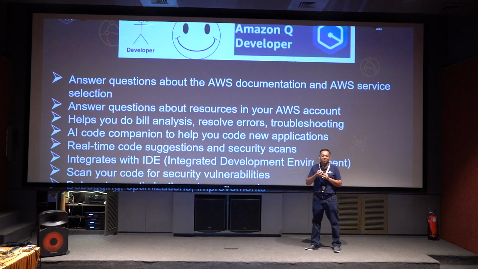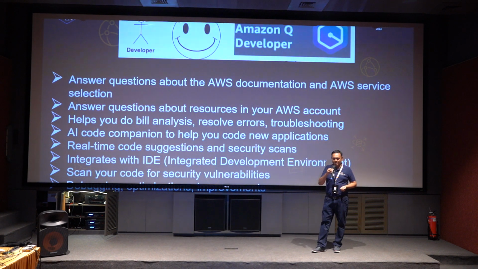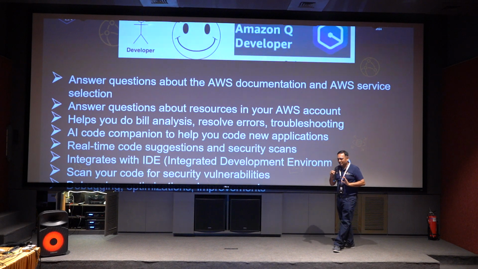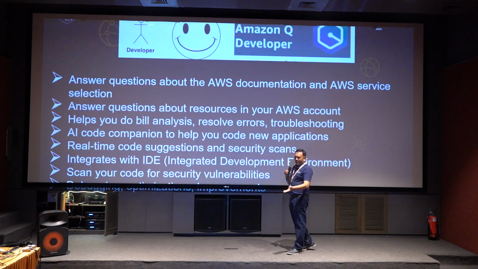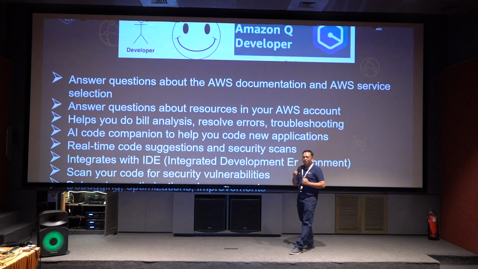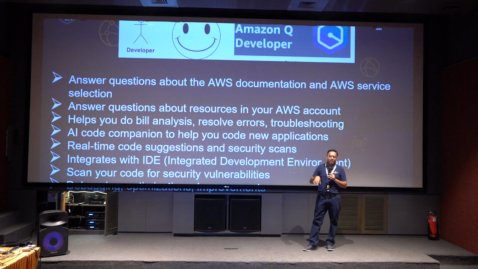Or you can ask the question, generate the code for authentication. Generate the code for Java to JSON conversion or XML to JSON conversion. It will generate very accurate code, and you can utilize that code. So it can be used with an IDE also. Amazon Q Developer can be used for debugging. So if you have some issue in code, you can ask Amazon Q for help with debugging the issue. It will help you to debug.